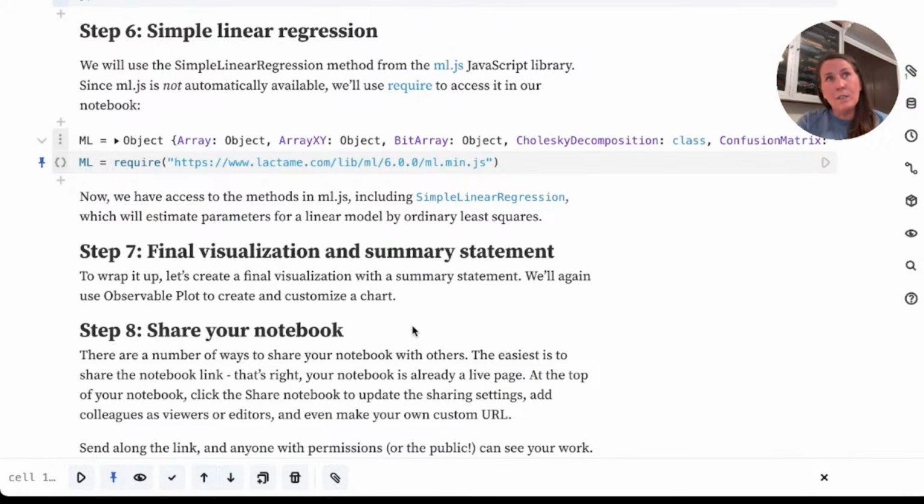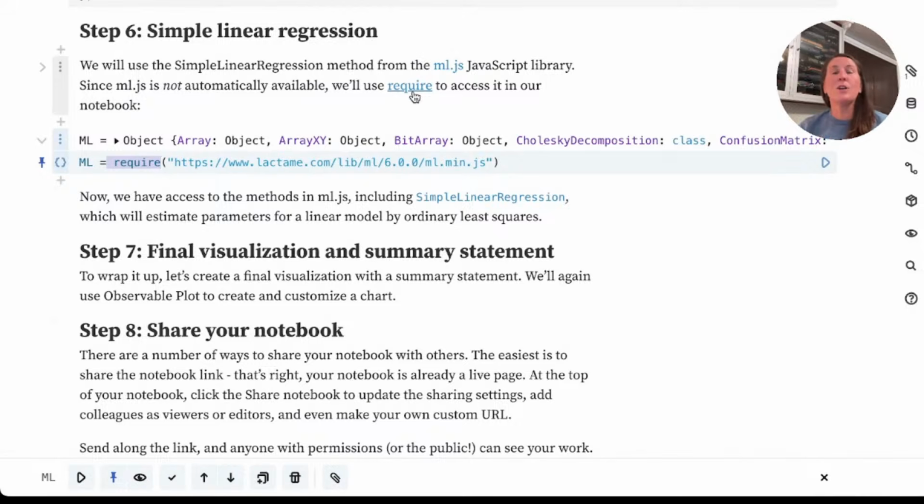But if you want to use a JavaScript library that's outside of that, then you're going to need to use require. I also linked to more general information that we have on require, but this is what allows you to load methods from other libraries in your current notebook so that you can use them.